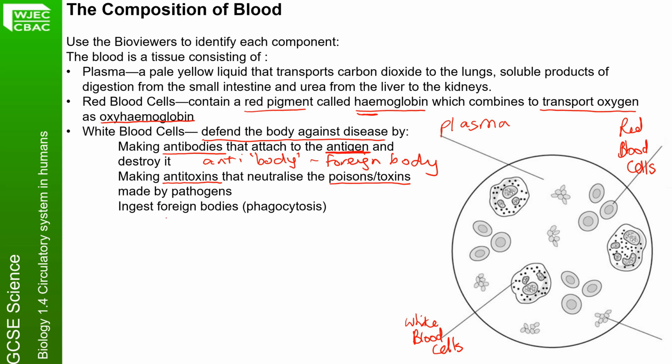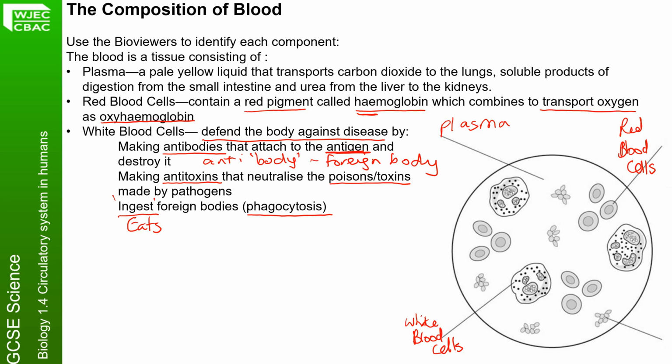The final way that white blood cells defend your body is they ingest foreign bodies. Now, some people would say that this word means eats. Be very careful when in an exam you write this. Try to avoid using the word eats, use this word ingest instead. And the actual key technical term for what these white blood cells do when they swallow up, so if I show you, here's our white blood cell, here's our pathogen, and our white blood cell literally surrounds it and then will swallow it up and destroy it with enzymes normally. The key technical term, if you can remember it, is phagocytosis.